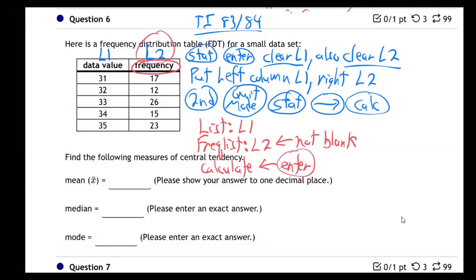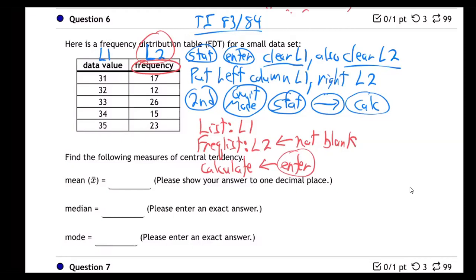All right, so somebody asked, what if you don't have the frequency option? I'm not sure. Let me see here. I've got one of those older kind of calculators too. Let me see what it does say. Let me do the problem real quick that way too, and I'll let you know. Okay, then go stat, calc, one variable. How do we input L2 on frequency list? Oh yeah, good question. I'll show you.